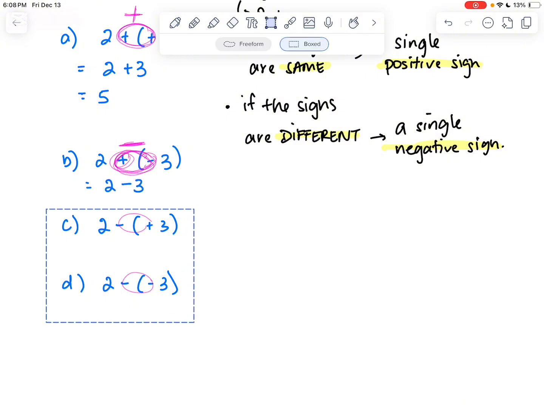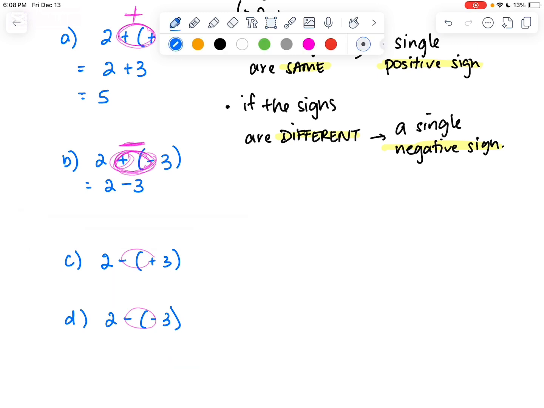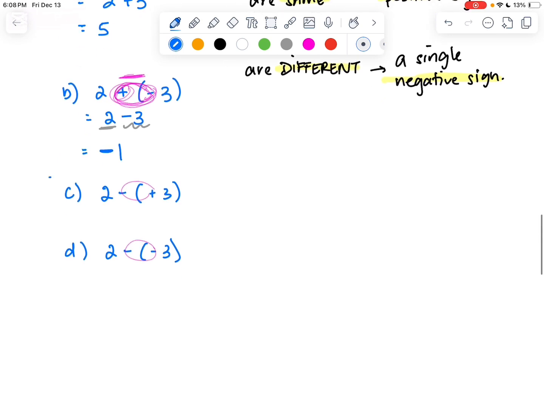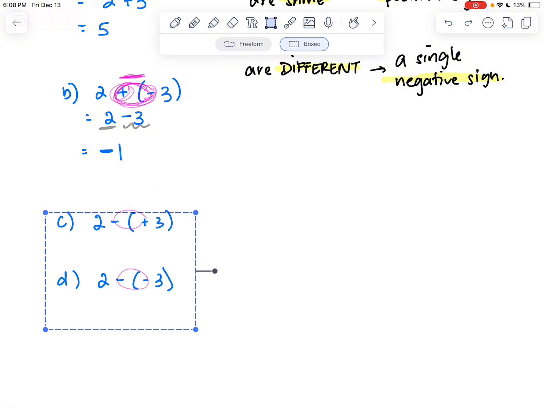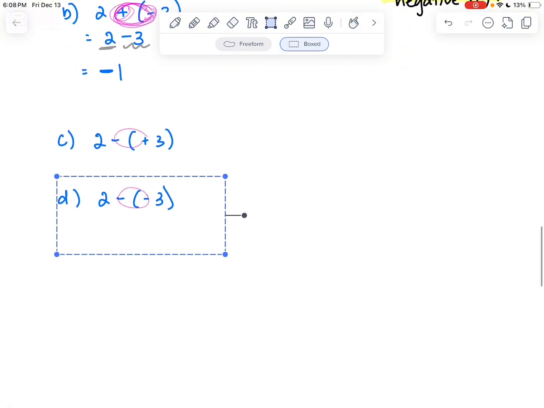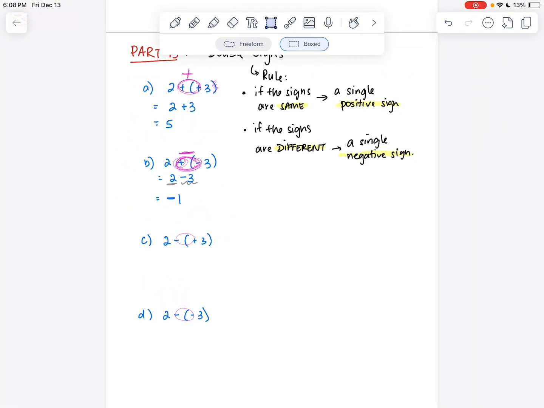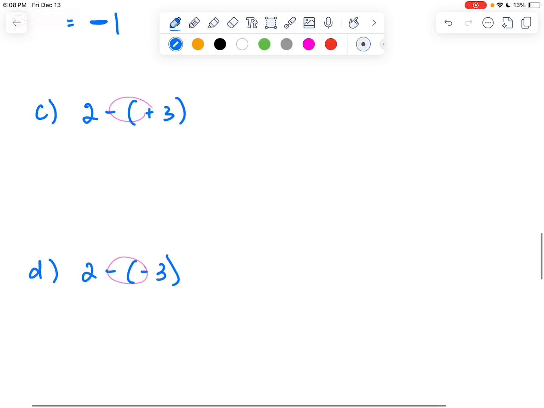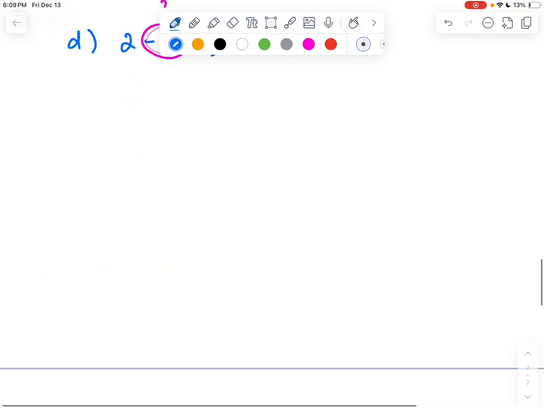And now I'm back to a part A question above where I say I wake up with $2. Someone says, hey, you owe me $3. So you give them the $2 you already have and you still owe them $1. Okay, hopefully this is becoming a little bit clearer for you. Let's give this a shot yourself. Based on these rules, pause the video, see if you can figure out what this bubble collapses into, what kind of a single sign, and same thing for this. And then come on back when you're done to check your work.